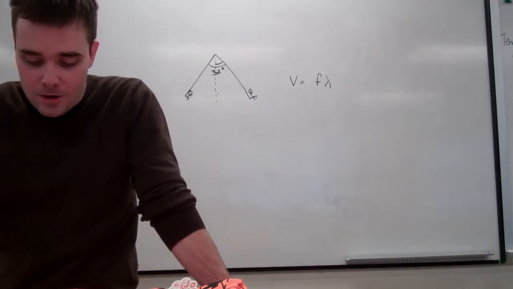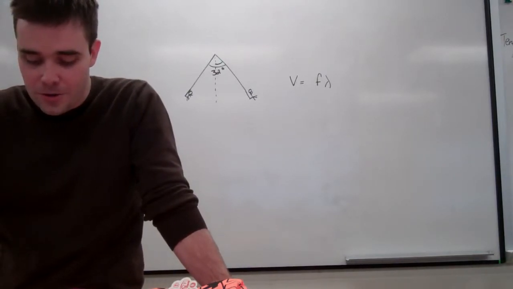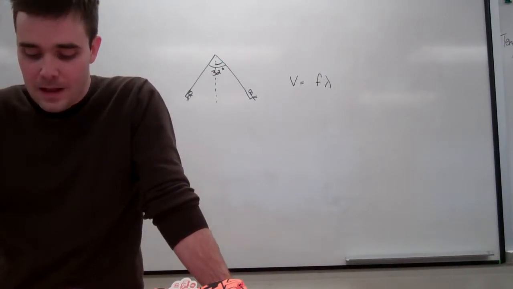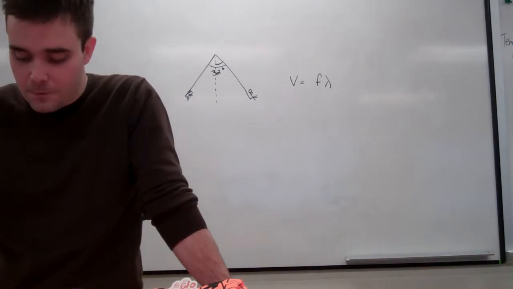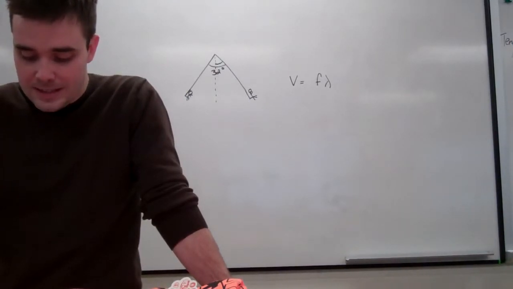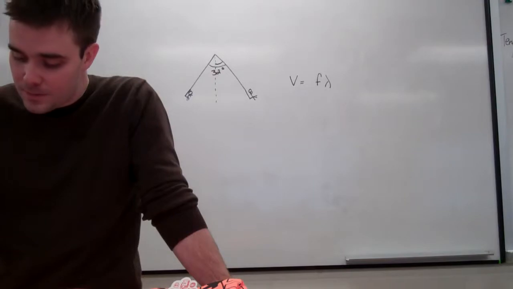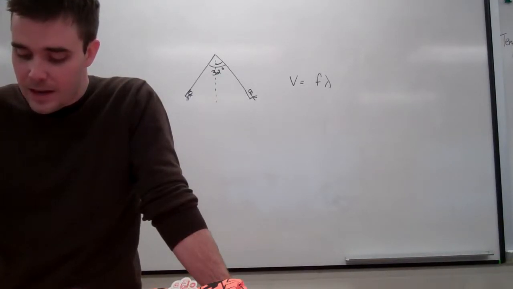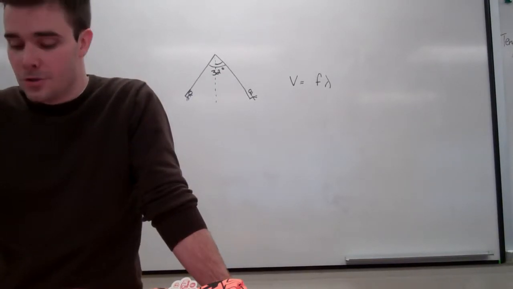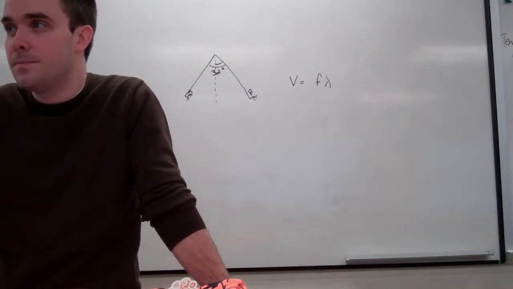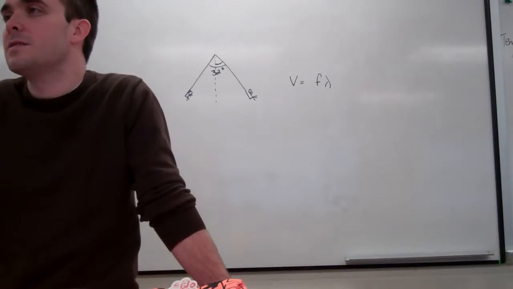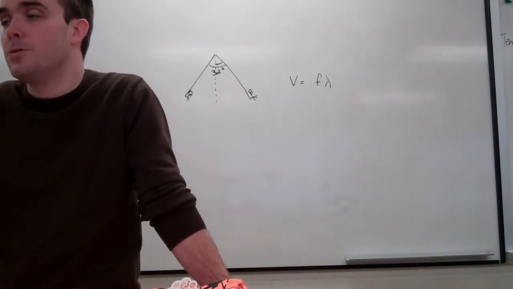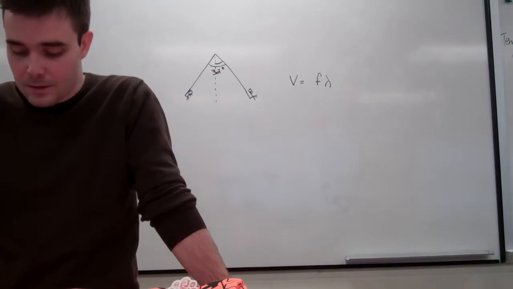Alright, number 11. How many nodes and antinodes are shown in the standing wave above? How many nodes are there? 5. 5 nodes, how many antinodes? 4. 4, so looking for D, 5 nodes, 4 antinodes for number 11. Nodes are where it doesn't move at all, so those are like the little pinch points. What are the antinodes? Antinodes are where it moves the most. Oh, okay, so like the big things. The big things.